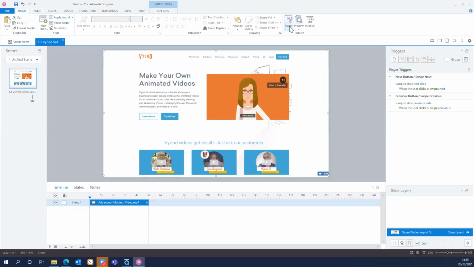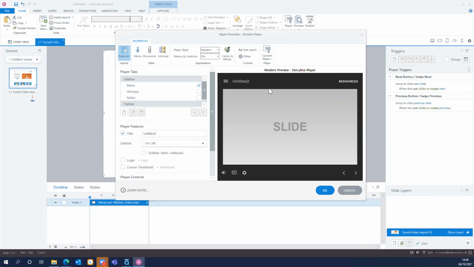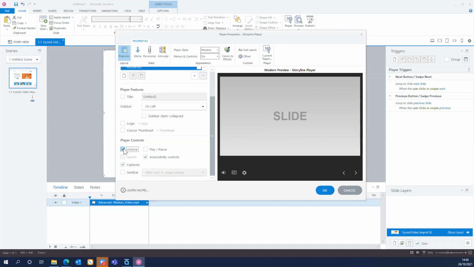The one thing that I would say, though, is that if you are adding content into Rise from Storyline, you want to consider customizing your player. The reason for this is the player looks slightly unusual when you are incorporating it, let me just put it across from my other screen, in that you don't necessarily want this border to be showing because it looks slightly out of place when you're importing it into a Rise course. So what's great is you can remove and customize all of these sections so that you are able to very quickly, very simply provide a much cleaner looking slide or video piece of content that you're going to import into Rise.